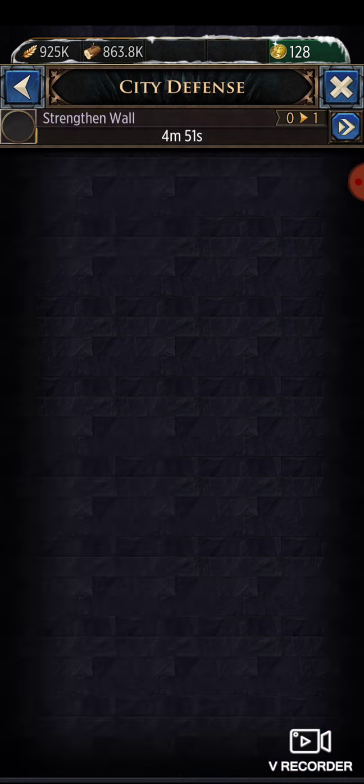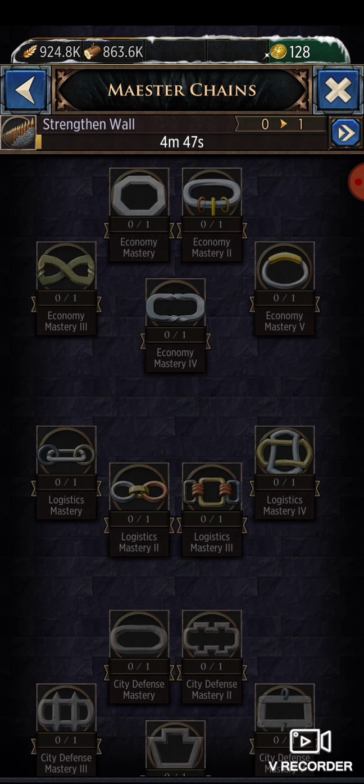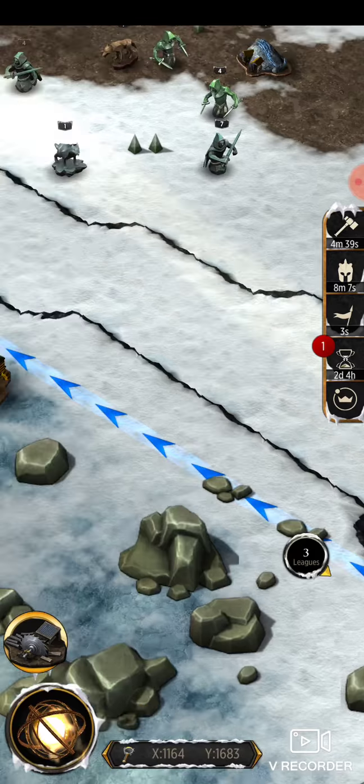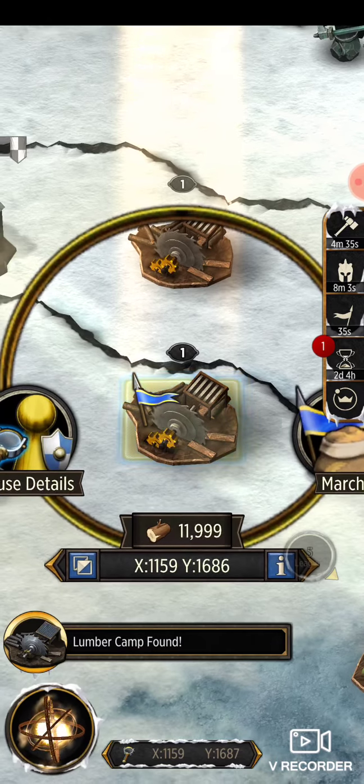Strength and wall. Research that, why don't ya? Okay. Mr. Chains. Go! Gather the stuff!